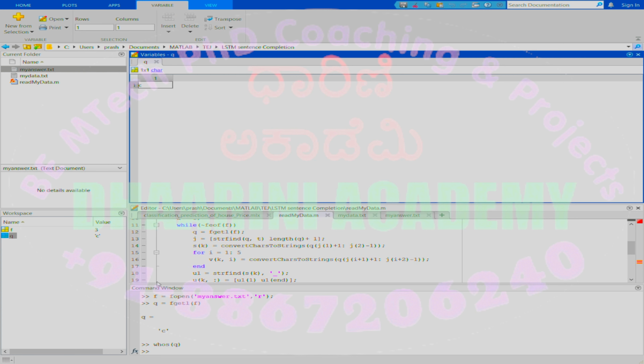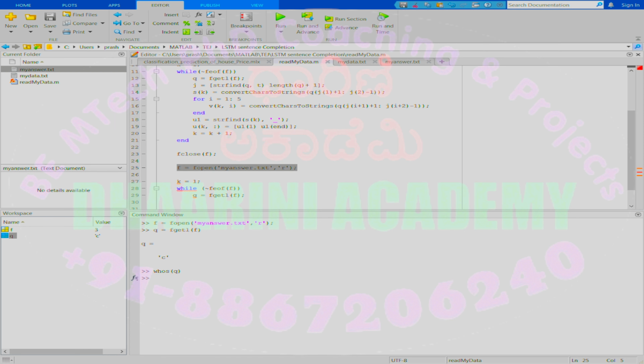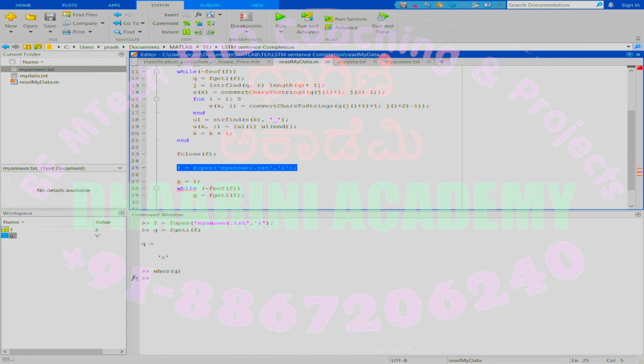Anyway, I can see here. I don't need that. Right. So the C is a 1 by 1 character. Right. But you see, if I save this as it is in the result part, later on I need to convert this into a number, because we know that anyway the computer is ultimately going to process everything in the form of numbers rather than in the form of text, right?